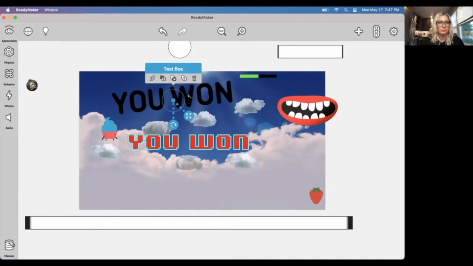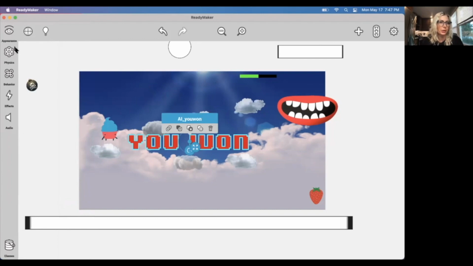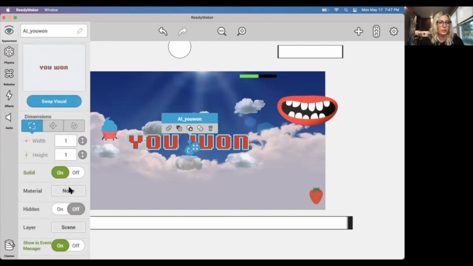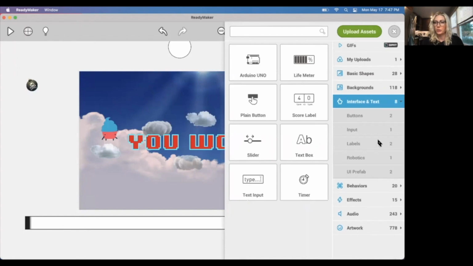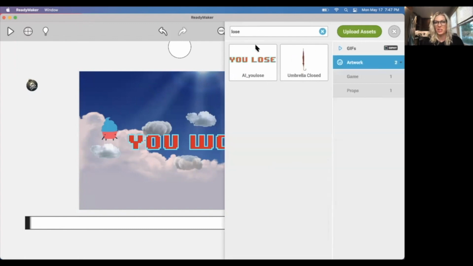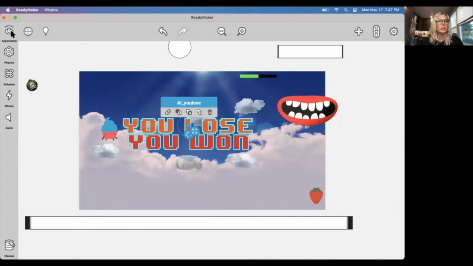So I'm going to delete that. I'm just going to use this U1. And then we're going to put in a U lose. So let me get this U1. I'm going to go into appearance, turn solid off, hidden on. And now you put in either another text box, or you can go back into artwork again, all the way at the bottom. It's hiding from me. They also have a U lose thing in artwork. So I'm just going to use the ones that are already made for me. You lose, we're going to do the same thing in appearance.